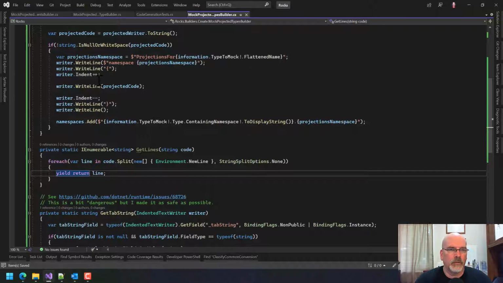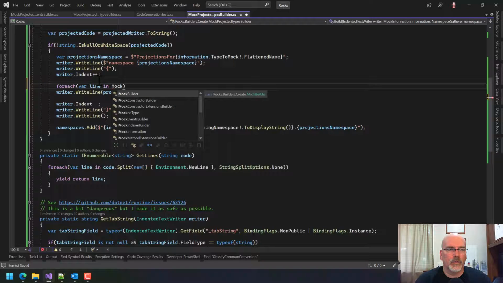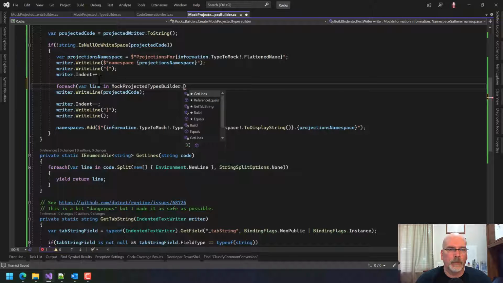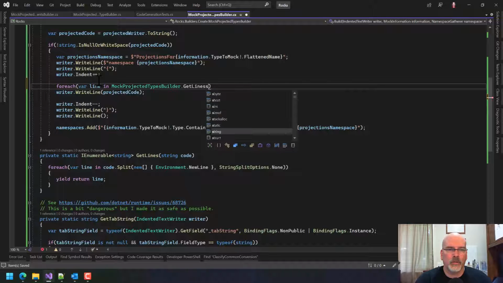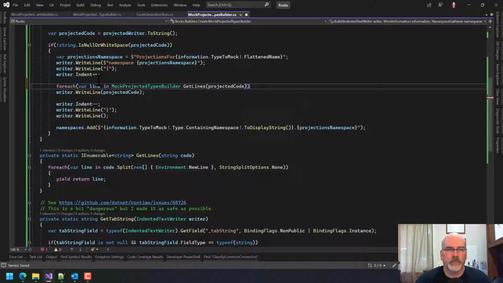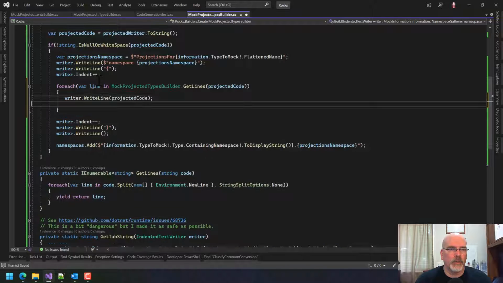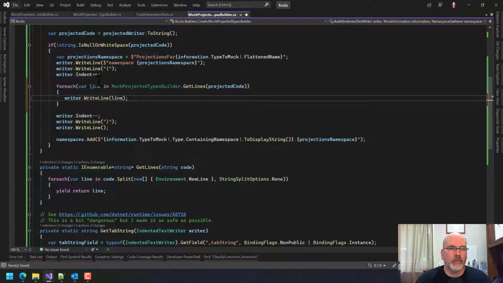There. And now in here we could say foreach var line in mock projected types builder GetLines of this projected code. We say writer.WriteLine of that line.